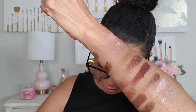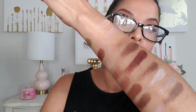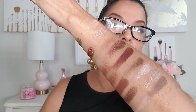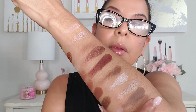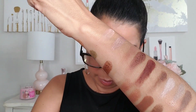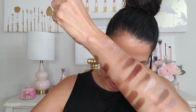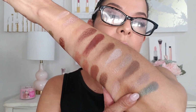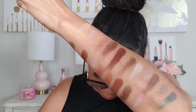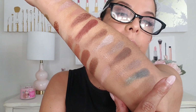Then we have Dien Me, which is, I really like that color. It's so pretty. Then we have Peep Show. Okay, and then you have a Peacotting, which is absolutely stunning. Oopsie. And then we have a super jet black, and this is called Blindfolded.